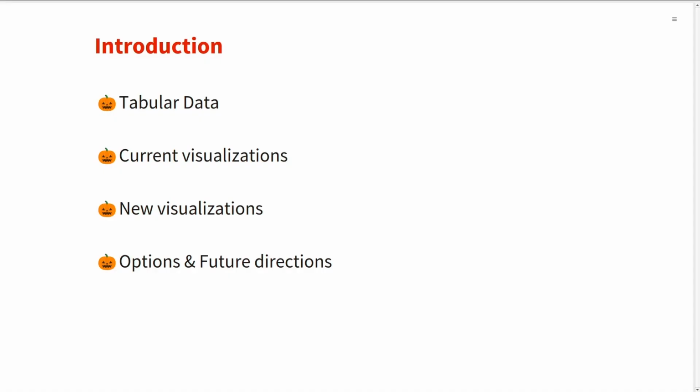We will start by looking at the structure of tabular data. Then we will look at some current visualizations of these data. Then I'll introduce you to the new visualization functions and what they bring to the table. And finally, we'll look at some options for these new functions, and I'll talk about future directions for these functions.